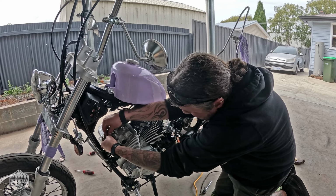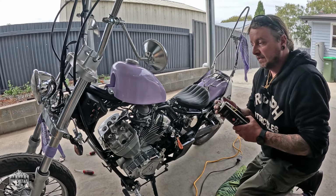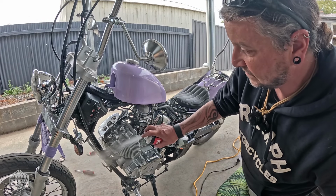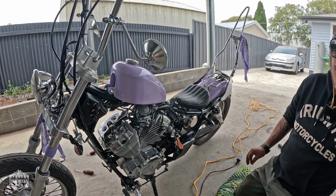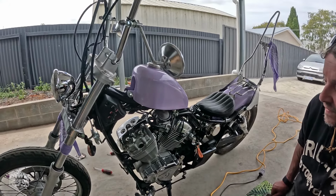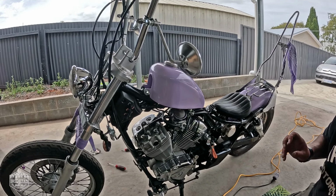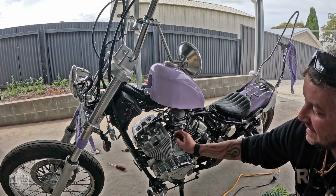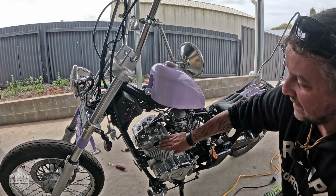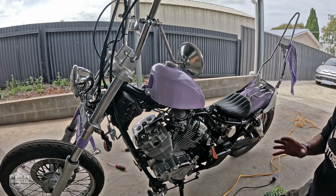Reseat that back in. And let's give it a quick spritz. Yeah, I quite like that. I think it simplifies the bike. It makes it look more retro. I'm not sure. It's a very easy job to put them back on. But I think I'm going to run without them for the moment. Yeah, I quite like that look.